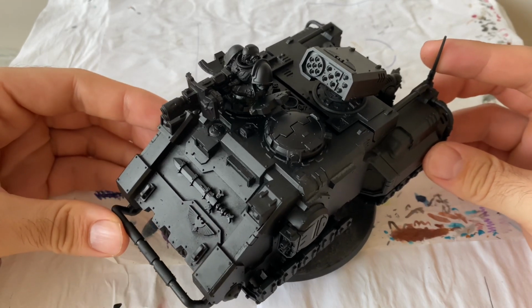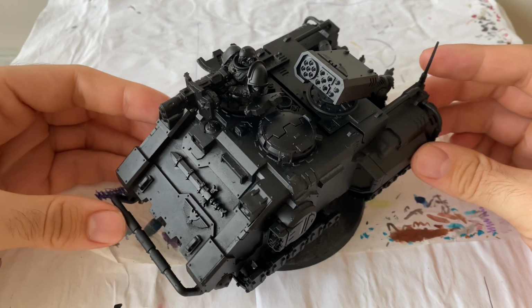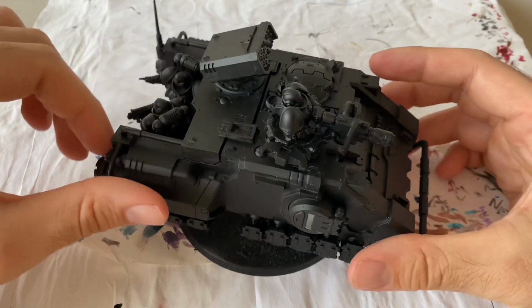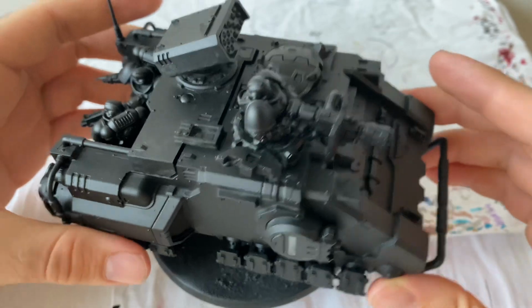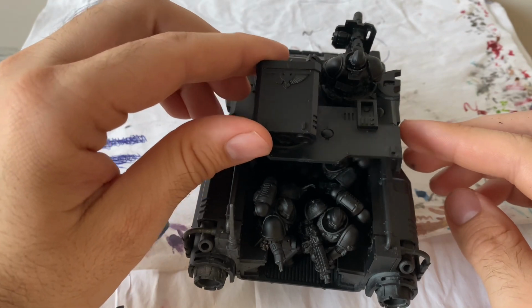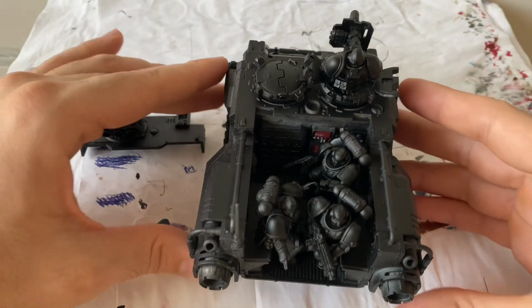Okay, so this is my primed Impulsor, and as you can see, it looks much better. It looks more clean, because earlier it had a lot of texture, a lot of different things, and it looked quite bad. You can see that I already have the gunner on the top. I have the different pieces there. This is not going to be glued. There's nothing glued, to be honest, because I want to paint the Space Marines separately from the Impulsor.